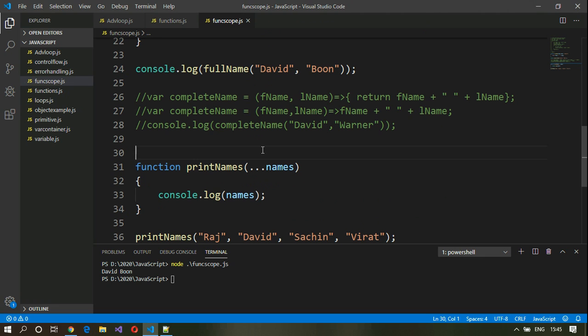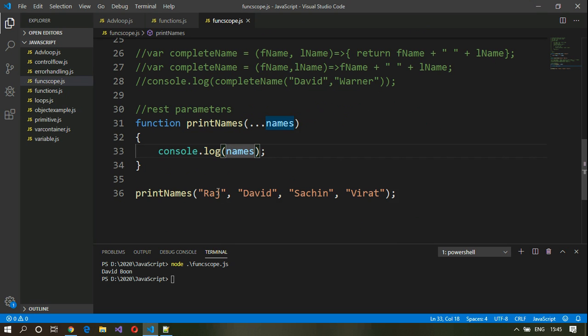This is called rest parameters. We can pass in multiple values to printNames, and these names will be printed as an array. Let me save this and run this.